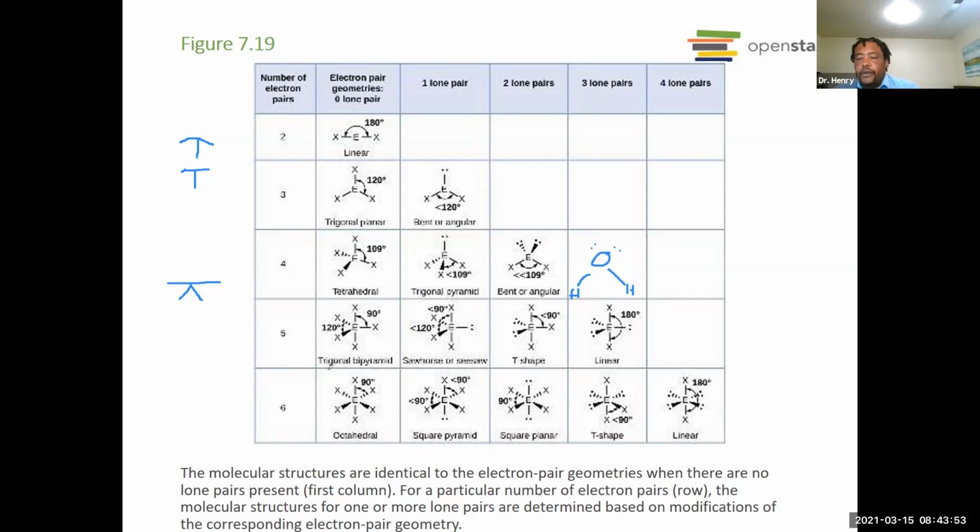Okay. So in our last case, if we don't have any lone pair, it's octahedral. If we have 1 lone pair, it's called square pyramidal, because now you're forming a square, but it's a pyramid square. If it's 2 lone pairs, we don't see the top and the bottom, so we just form a square planar. It's square in 1 plane. And then if we have 3 lone pairs, we have the T shape. And if we have 4 lone pairs, then we have, again, a linear. Okay?